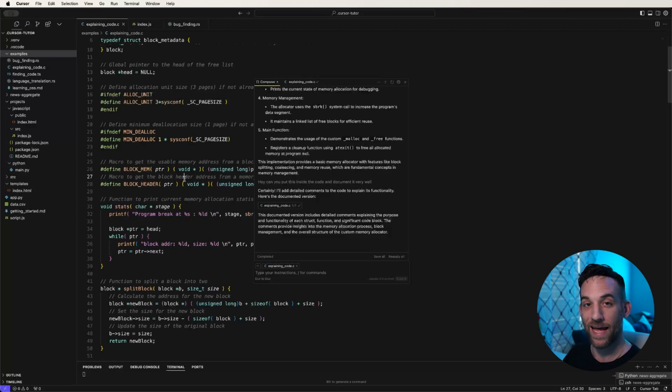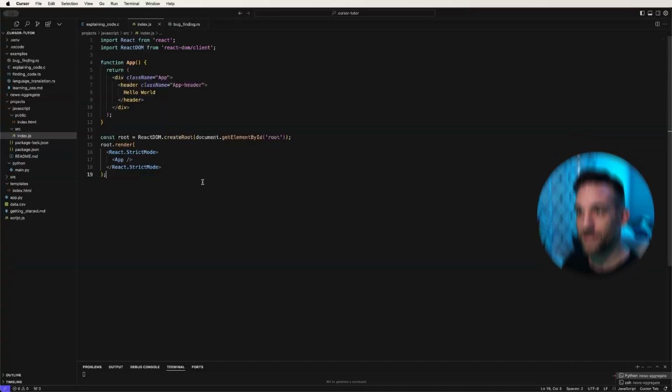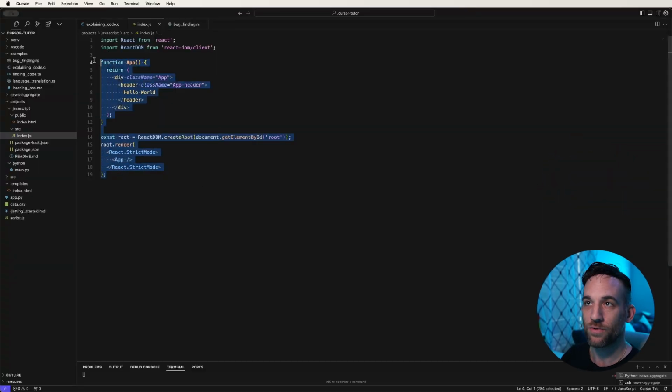That simple, that easy. Okay, for the next powerful thing we can do is you can just highlight code. I'm going to give you another command, and then it can just also fill in for you right inside the file. Let's take a look at another example. This is a very simple React project, right?